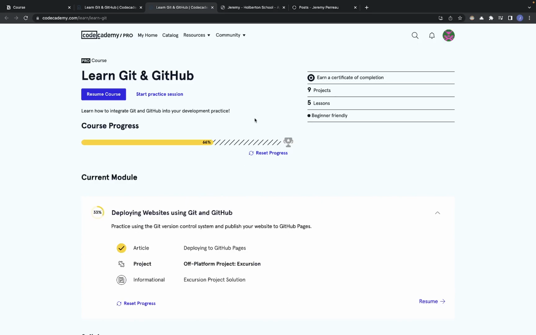3 days ago there was a friend, a programmer, who told me, hey, you should learn Git and GitHub. That will allow you to put all your work on the internet, and employers and people will be able to see what you do and stuff like this. You should really learn this stuff.